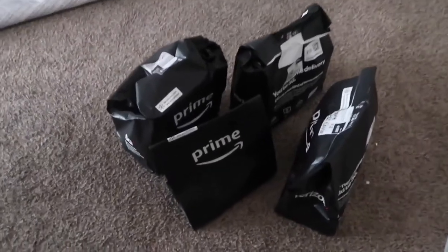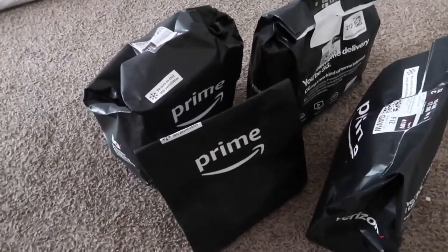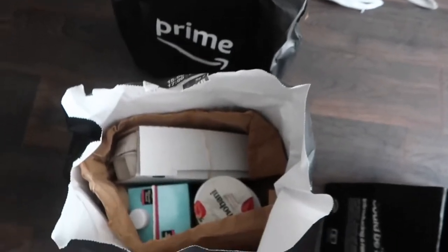House. Thank God for Amazon, yo. Thank God for Amazon because, Lord, I needed some groceries out here. Because y'all know I don't have a car, so. This is what I need in my life. And I'm so grateful for them because I get my stuff right to my door. So yeah, I'm just gonna show you guys what I ordered because why not just show you guys it?